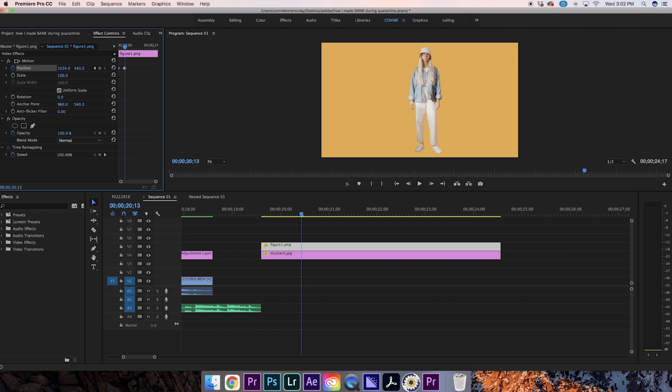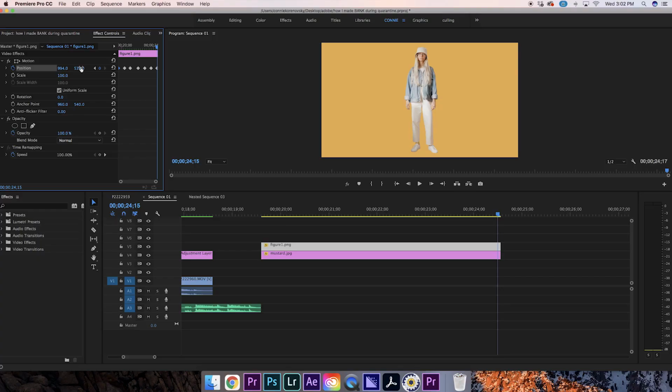Let's move my y-axis down. Let's play it again. Move this over to the left. Play it again. Move this up. Play it again. Move this to the right. Play it again. Move it down. I usually like to go in this little rectangle, circle, square type thing, because then I kind of move. I've just placed a few keyframes, which probably isn't gonna look great. I'm gonna play it and show you what it looks like.